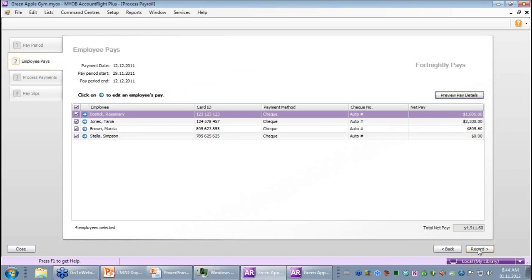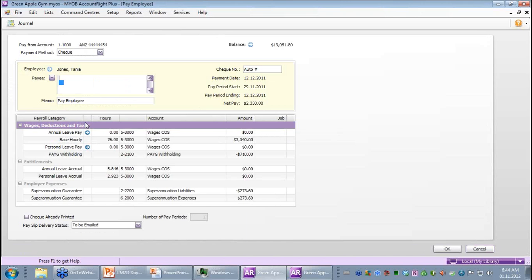And here we have all the default information, and we need to go and make amendments. So Tanya has taken 1 day leave, so we're going to click on her, and she took it on the 29th of the 11th. Now I want you to remember the base hourly is 3040 and the net pay is 2330.